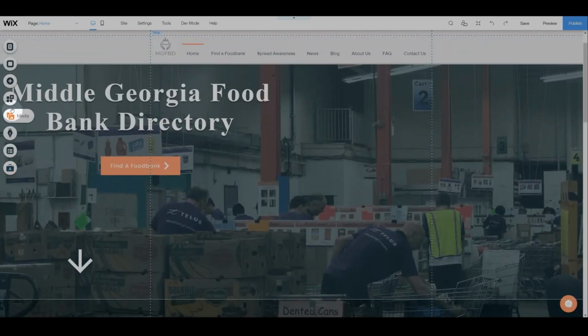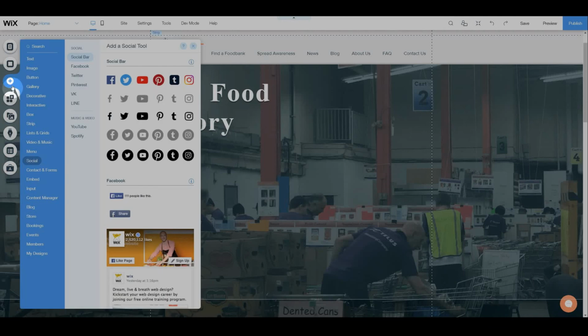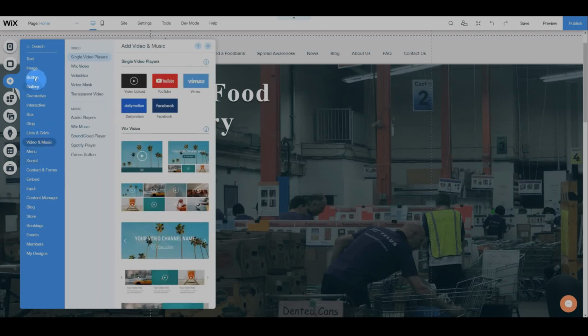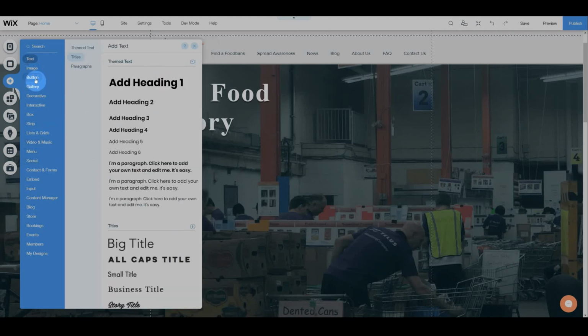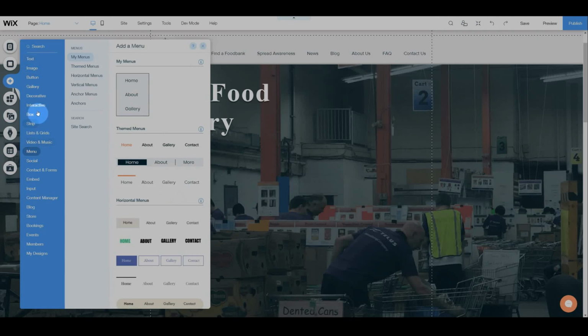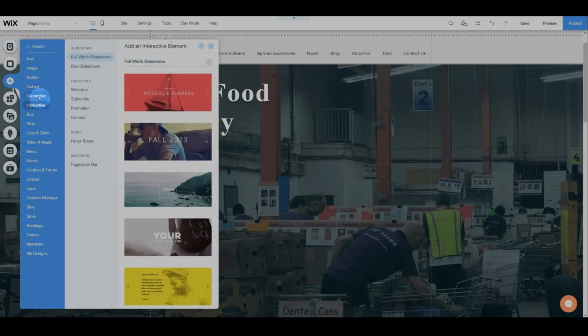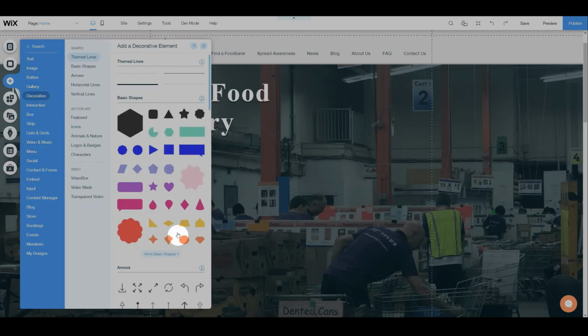Back at the home page, we can see how easy it is to add new content or features to the site. There's a huge list of pre-made menus, buttons, and even galleries where an organization could begin to expand the directory and change it as they see fit.